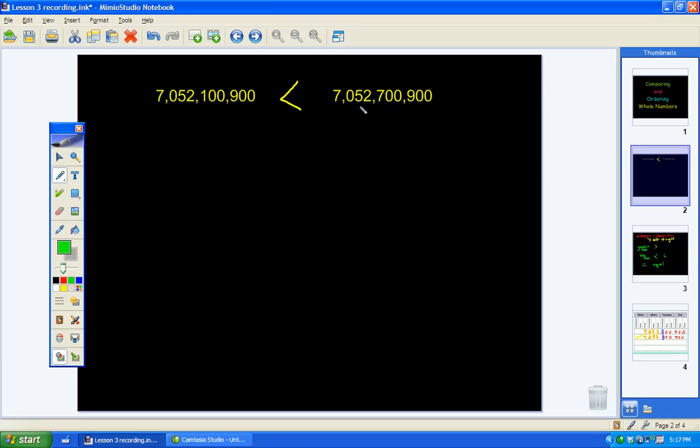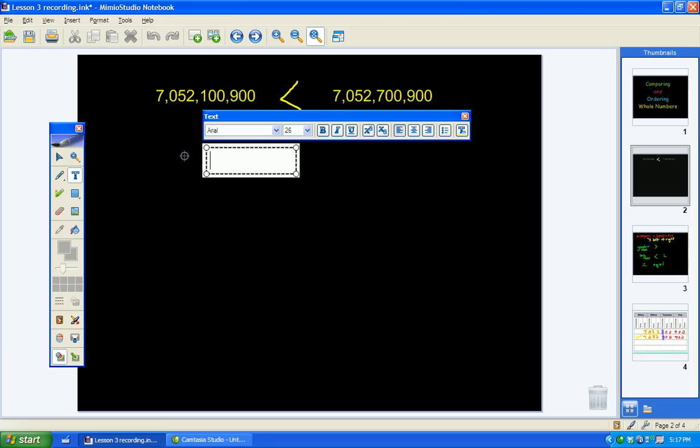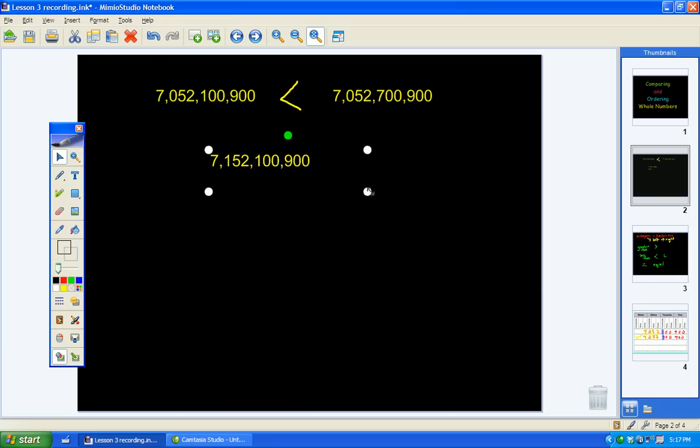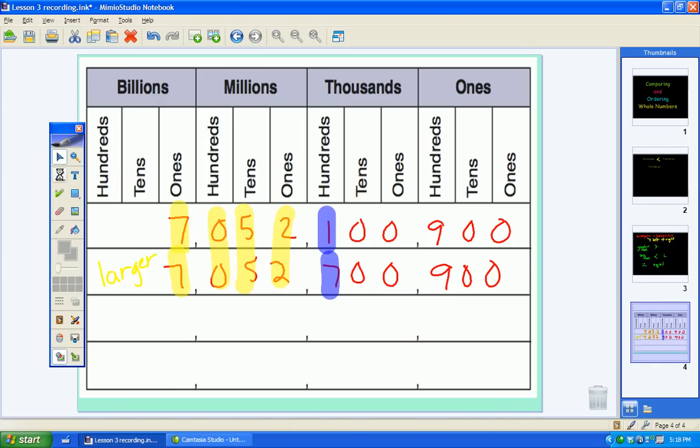this number right here. Well, now let's take it a step farther and let's add another number in the mix. I now want to order these numbers. When you order numbers, whether it be from least to greatest or greatest to least, you still have to do the comparison stage. So let's add this number to our place value chart. I'm going to have to remember what that one was real quick. I think I did it like this. Let me look at it real quick.